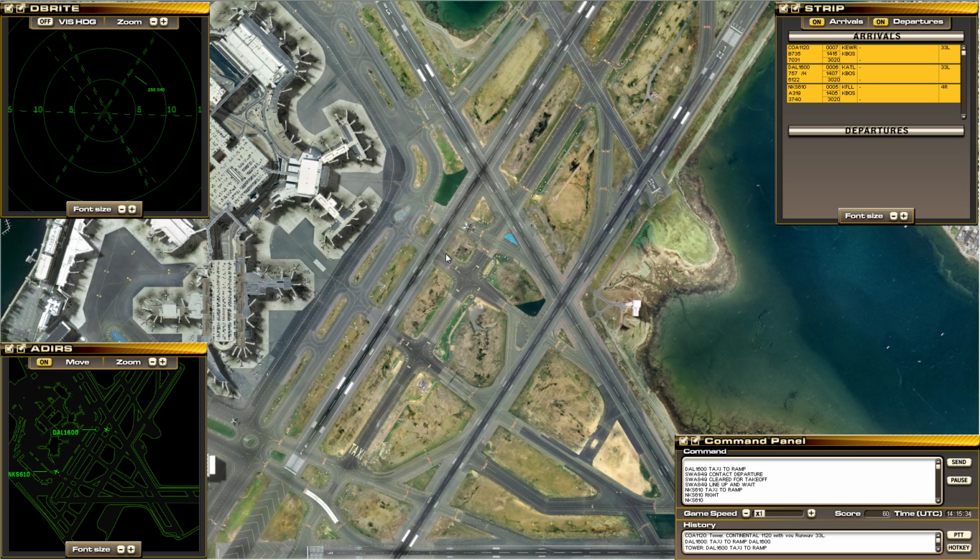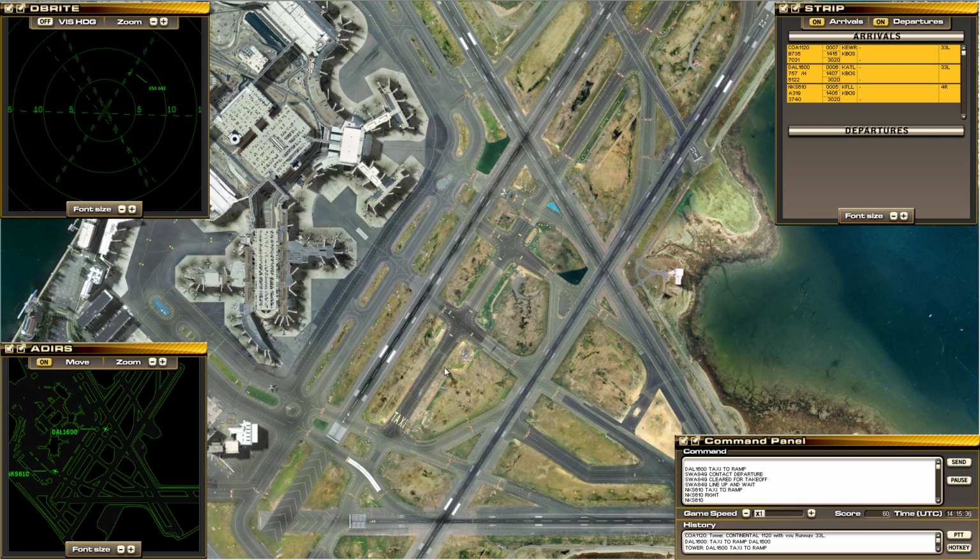Tower, Continental 1120 with you, runway 33 left. Continental 1120, clear to land, runway 33 left. Cleared to land, runway 33 left, Continental 1120.